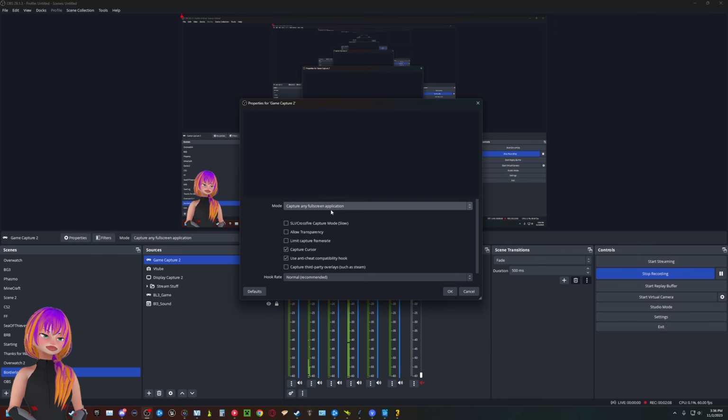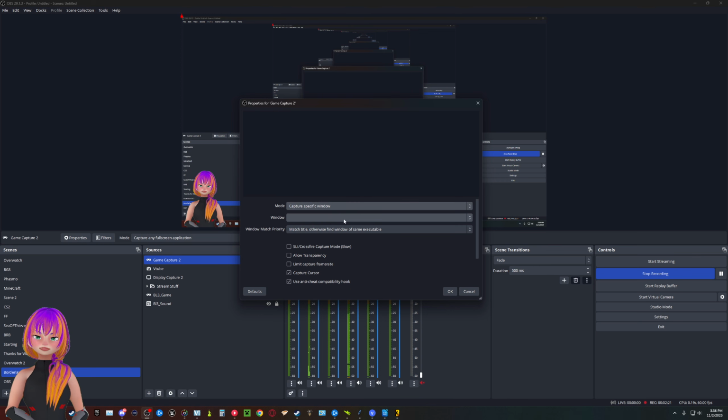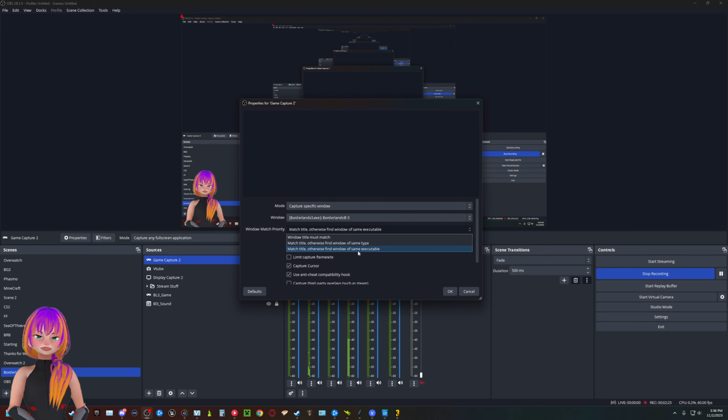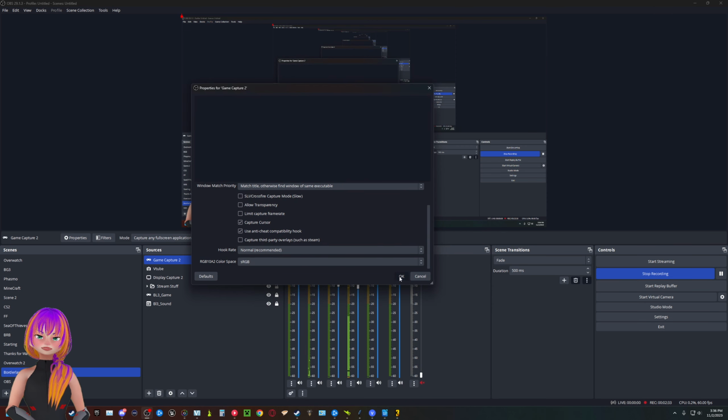That's kind of the problem to this, but this actually works pretty well. So I always just do specific window and then select my game and then make sure it's this last one. On everything else from here on out, last one, set it up like you want. Cool beans, right?